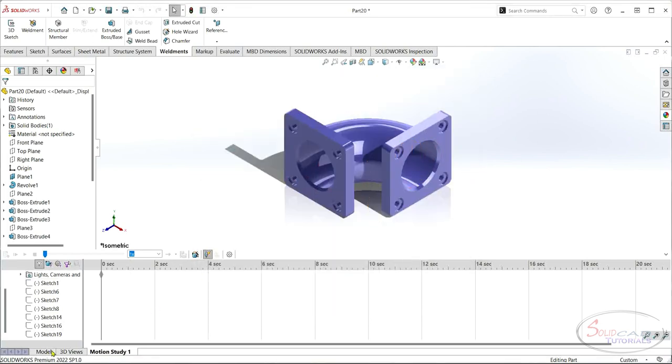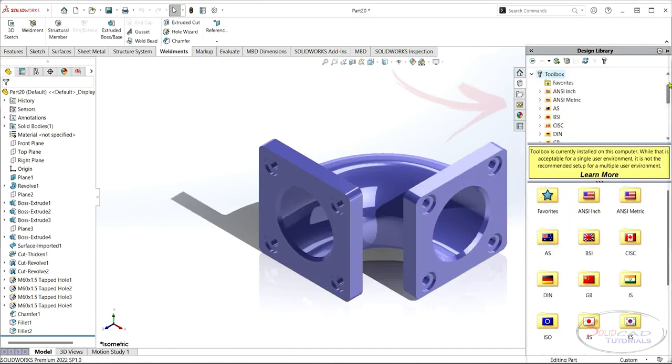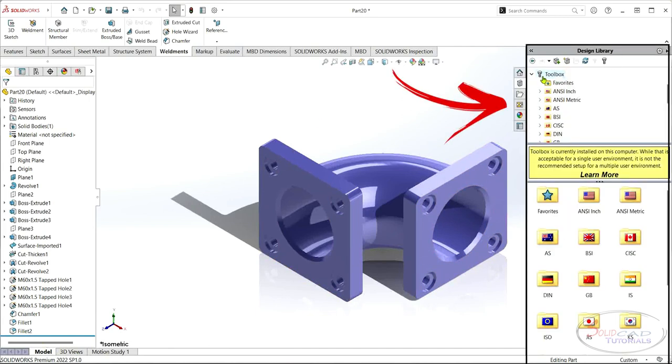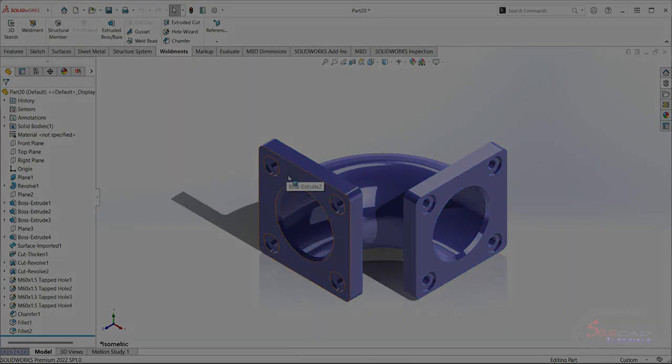Okay, so, going back to the SOLIDWORKS model window, ending with the last topic, that is design library. It is a powerful tool that allows you to save and reuse commonly used features, parts, assemblies, and sketches in your designs. The design library can help you save time and increase productivity.